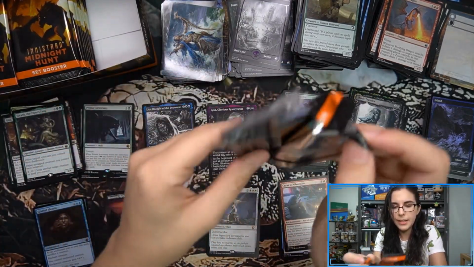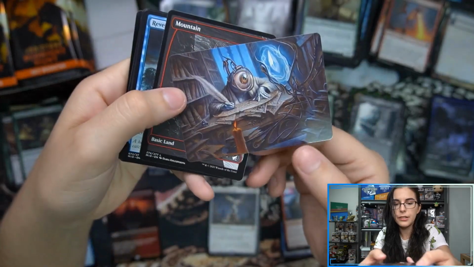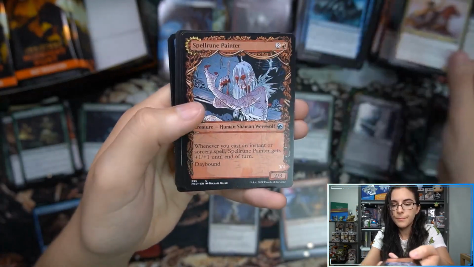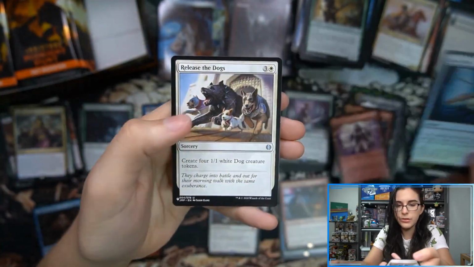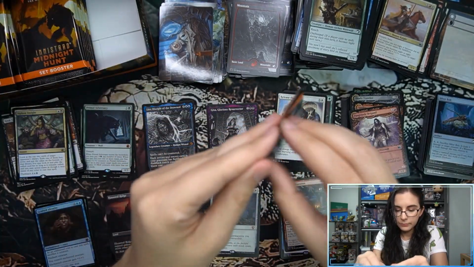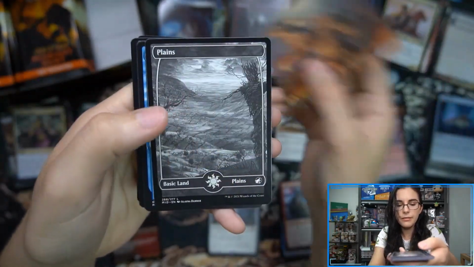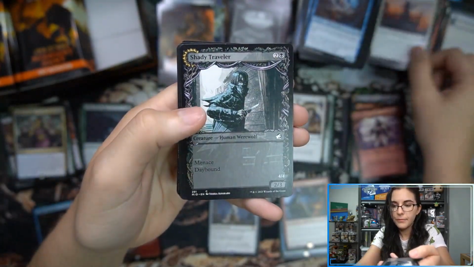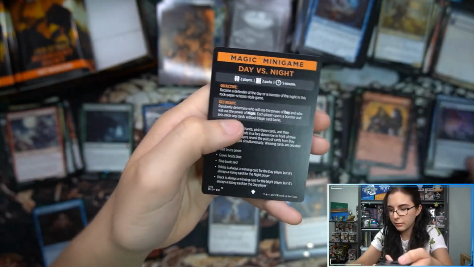Last pack on the right stack. Unblinking Ooze, or Unblinking Observer. Spellrune Painter, Fangblade Brigand, Siphon Insight, Silverbolt, and Release the Dogs from Jumpstart. Off the list. Duel for Dominance art card. Shady Traveler, Village Watch, Falconwrath Pitfighter, and Field of Ruin foil.